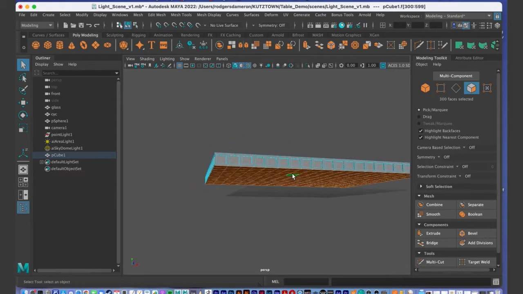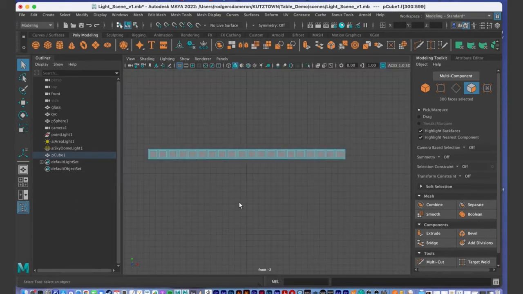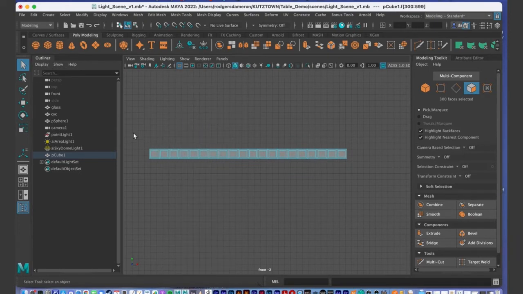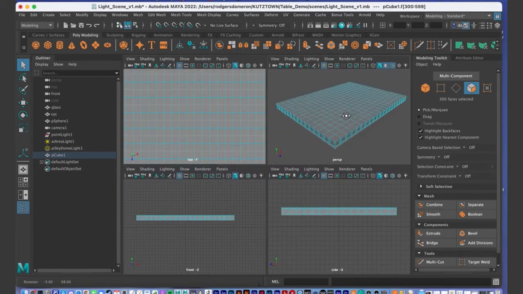The other way we could have done that is we could have done it all in the orthographic view. So the other way would be to right click, go to faces, just drag select all the faces like that, and then same thing, just hold down Control and deselect, and be careful how you drag it because there's more faces we need to deselect now. So get as close as you can and deselect, and you'll select the faces that way.